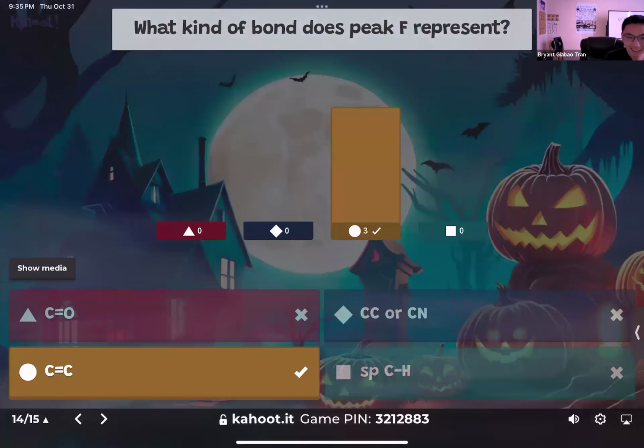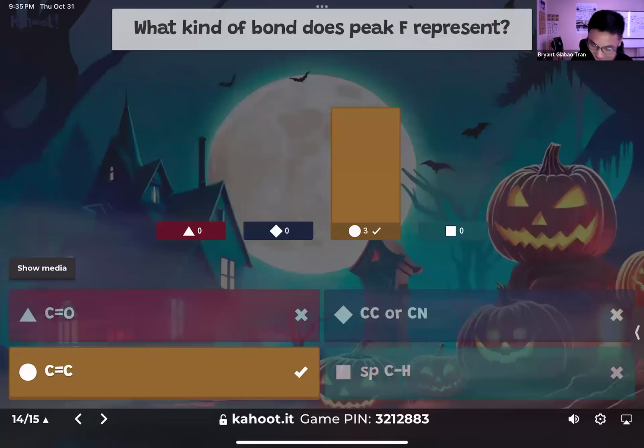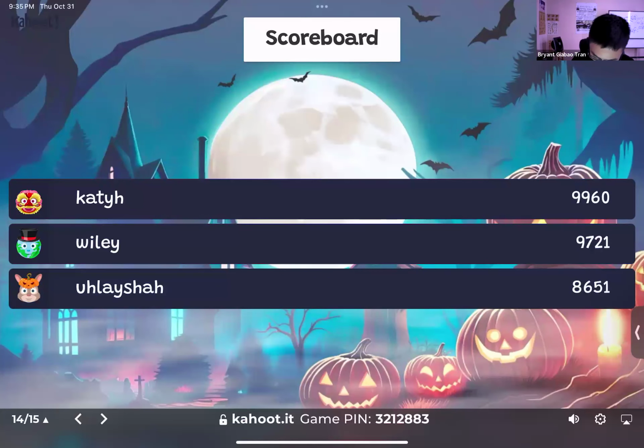Yes, nice. Double bond C, 1600. It's not C double bond O, 1700, because in the middle between 1500 and 2000 is 1750. If it was a carbonyl, the sharp peak would be closer to that midline between 1500 and 2000, right? But it's closer to 1500, which shows it's around 1600, the alkene C double bond C. Nice.